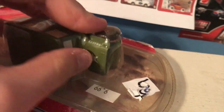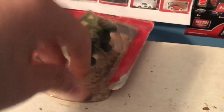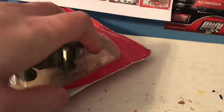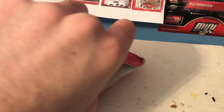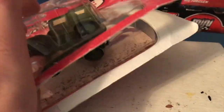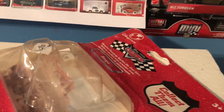Just saying. You can see this thing has suffered a bit over the years. We got some cracks in the plastic blister. I don't know what the proper way would be to open this. I guess we'll just... You guys know that the Disney Store loves their weird, high-security, prison break-in style packaging these days. But back in 2006, seems like things were quite a bit easier. We could safely remove Sarge without even damaging the packaging, at least not any more than it already was damaged.